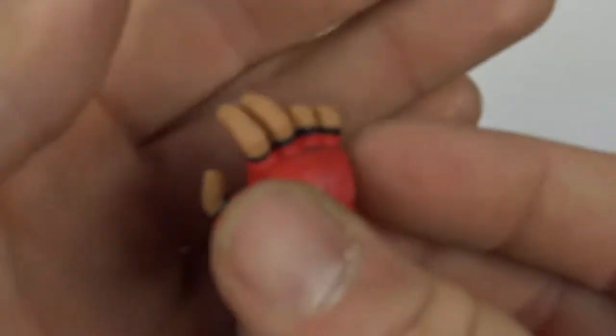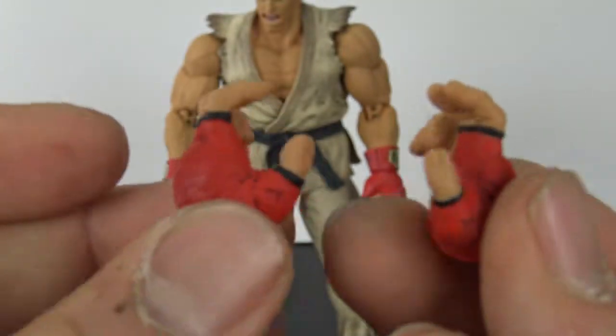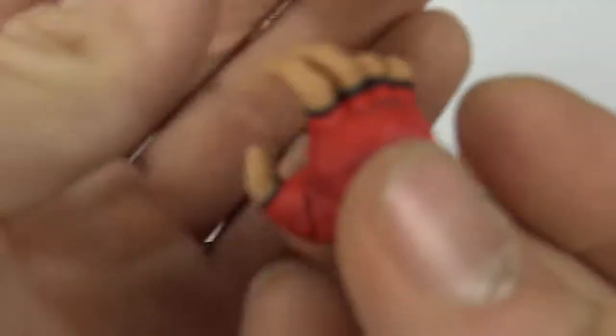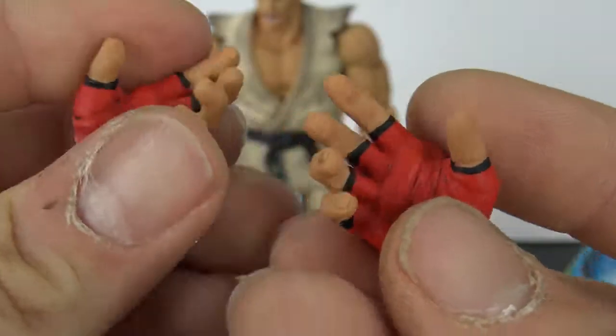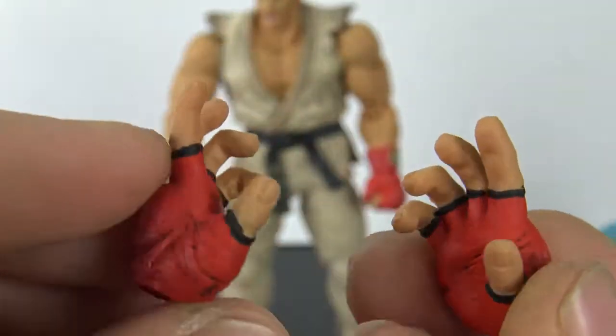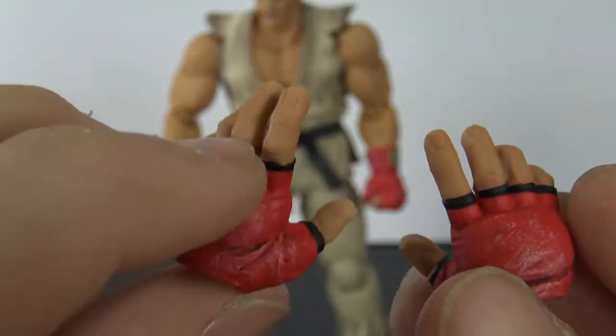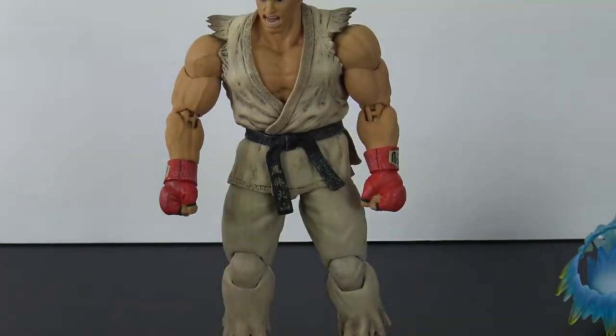And you have another kind of style pose, fighting style hands. And they're done really well. Then you have these more kind of like open palm gloves. So very, very cool. And they all look really nice with the paint and the sculpt.